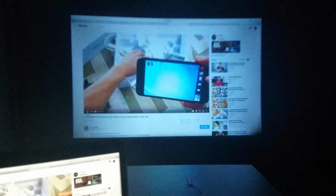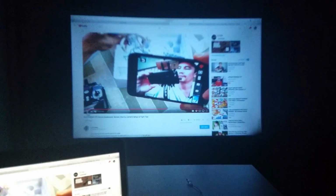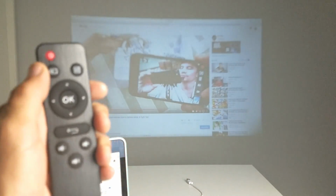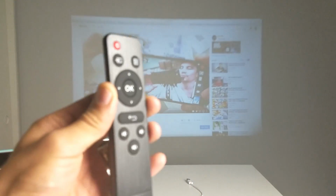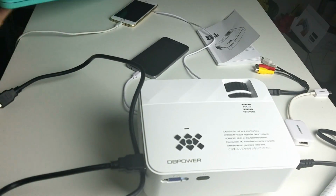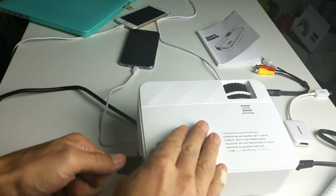You can take photos. Here, let me just go ahead and take a quick photo for you. So you can take a photo right here. Bam, it just took one. And of course, there is volume control on here as well. Okay, I can increase and decrease the volume, I mean, from the controller on the projector or even the remote. I have it halfway right now at 50%. And we'll go ahead and connect, I guess we'll just go ahead with the Android phone first. So, and let me take this HDMI cord out of here.